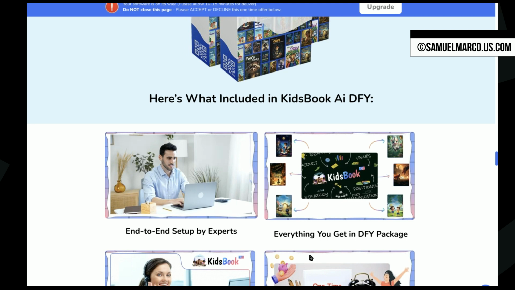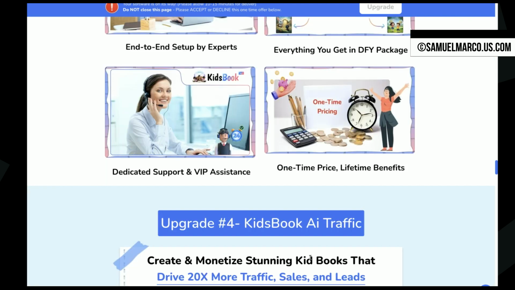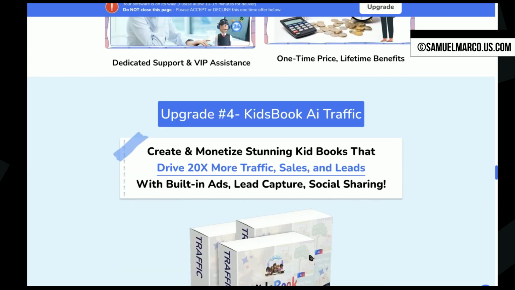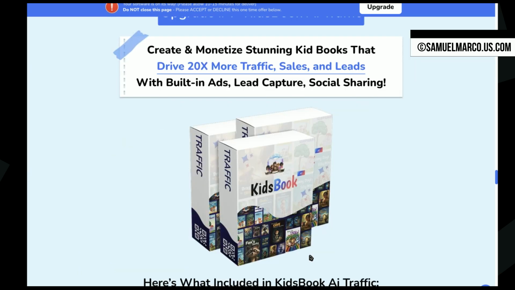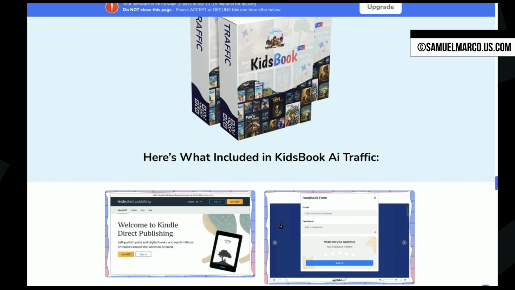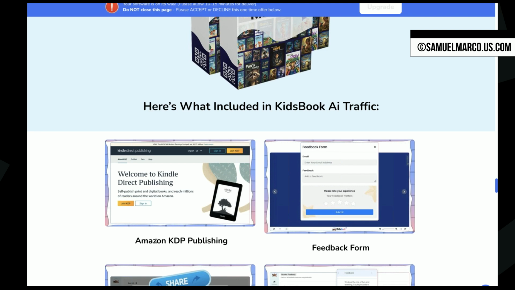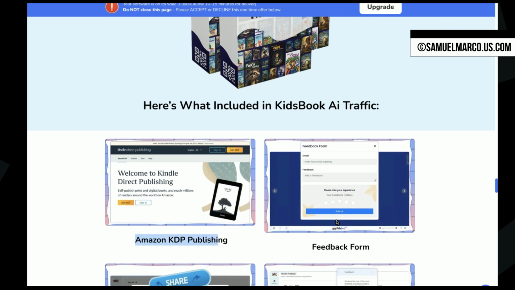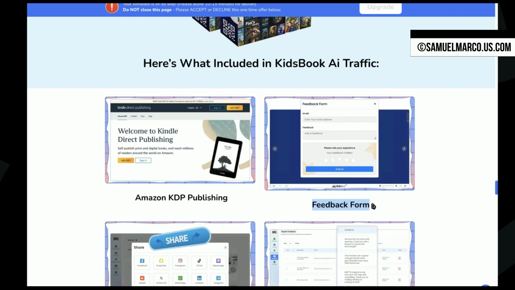Now, when it comes to traffic, you're going to get tons of traffic from the platforms, but we're also going to give you our traffic kit, where we're going to make sure you have your Amazon and KDP publishing in place. You'll have a high quality feedback form that you saw in the demo at the end of the book, so you can get feedback on what readers like and know which books you should create more of, less of, do different, or do the same, because they'll give great feedback on certain books. You're like, hey, this is the winner. You create more of that style.